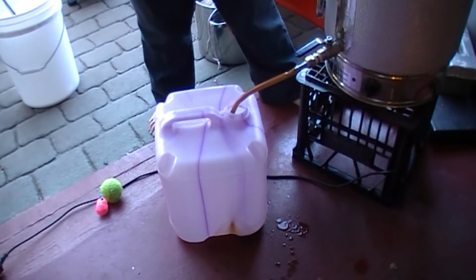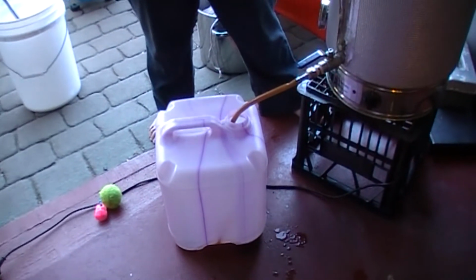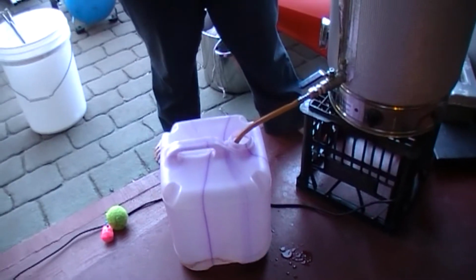Have you got your backup vessel? No. Just in case it's more than 20 litres. Nope. I will grab that later.